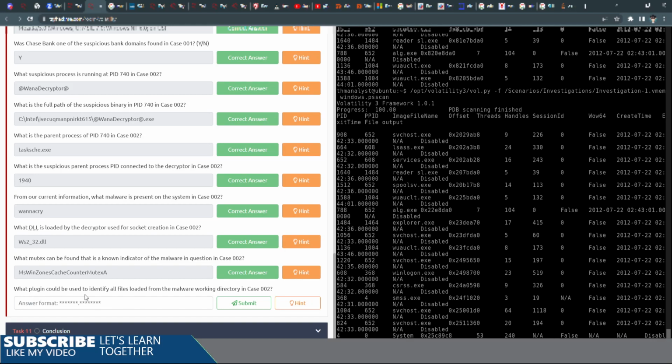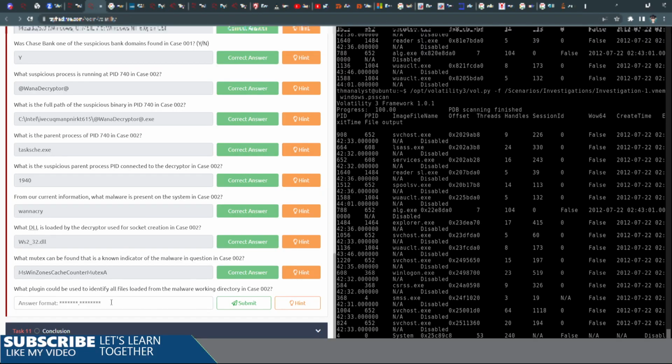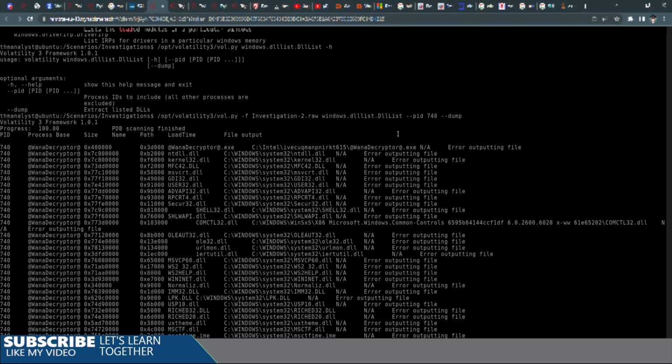What plugin could be used? So we are trying to identify the plugin. No. Let me see all the plugins for Windows once again, real quick.